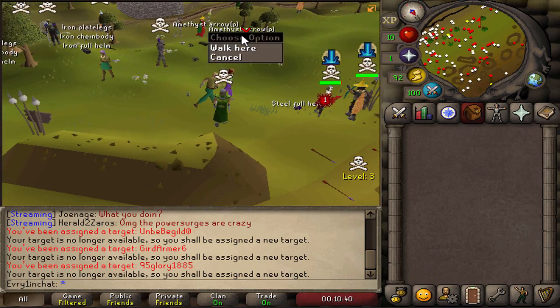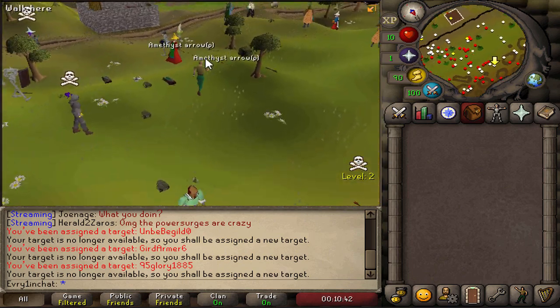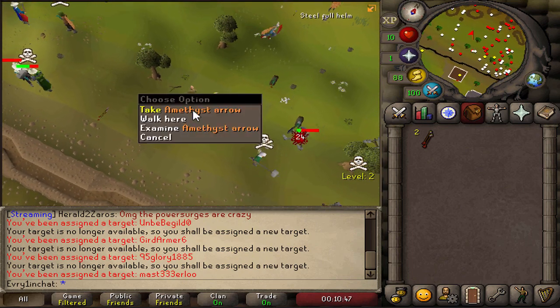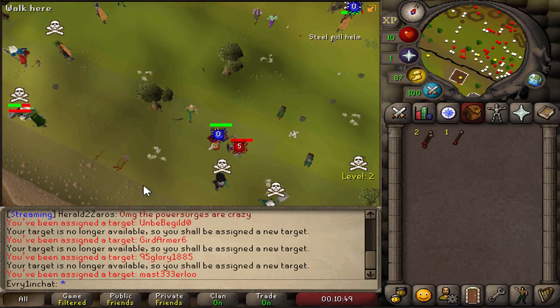Now this definitely isn't everybody's cup of tea when it comes to making money, because not everybody is a fan of PKing and not everybody is a fan of the wilderness, but you can't deny the fact that this makes solid GP per hour with no requirements whatsoever.